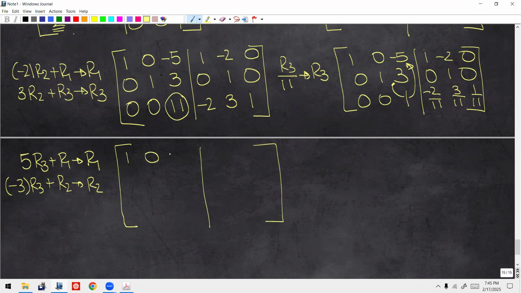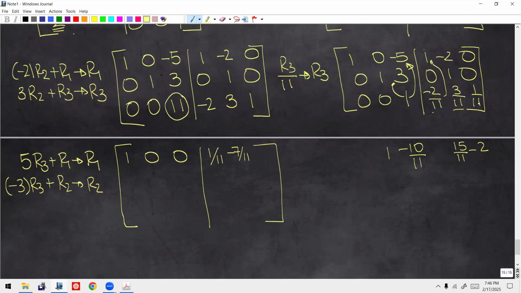So we get 1, 0, 0. I'm sorry, that's wrong. So what are we going to do? Multiply row 3 by 5, and add it to row 1, right? So you get 1 minus 10 over 11, because you multiply by 5, so that -2 will become a -10, and add it to row 1. So you get 11 minus 10 is 1 over 11. Then 3 times 5, so you'll get 15 over 11 and add it to row 1, which is -2. So you'll get -22, so you'll get -7 over 11.